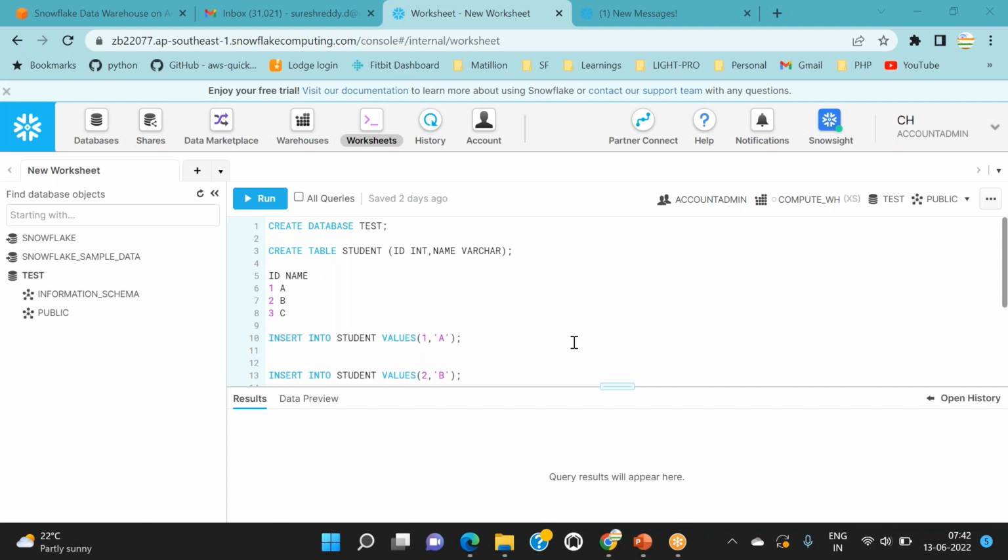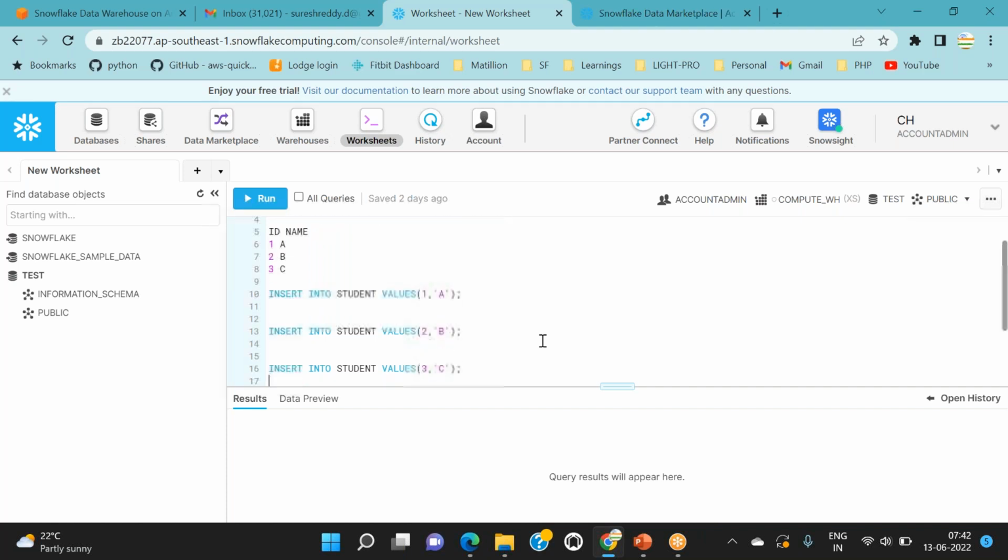So in last session, I gave few information like how to create the database and how to create the table, how to insert data into your first database and first table. So everybody able to get this table in your account? Anyone having any challenges to create database, to create table, and you can see the data in the Snowflake?